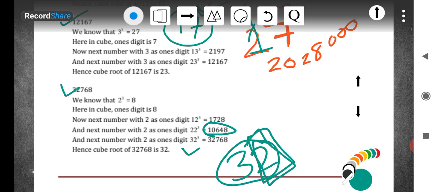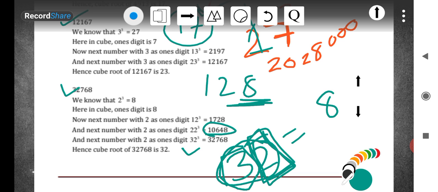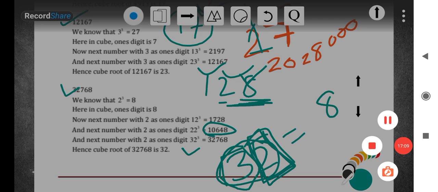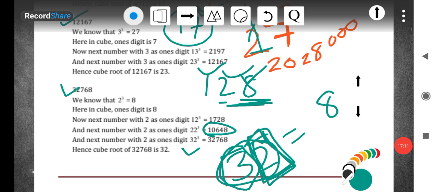This number cannot be changed, because the unit place of the given number is 8, so this 2 will be fixed here. 2 cannot be changed, but according to the number we have to change the other value. This is the unit place, the ones. We count ones, tens, hundreds, isn't it? So the unit place will be fixed. So this was the last question of this exercise, the last question of our chapter cubes and cube roots.